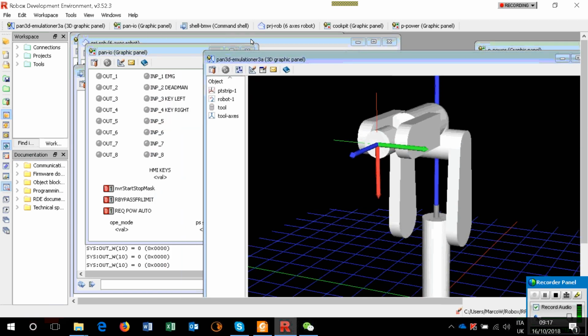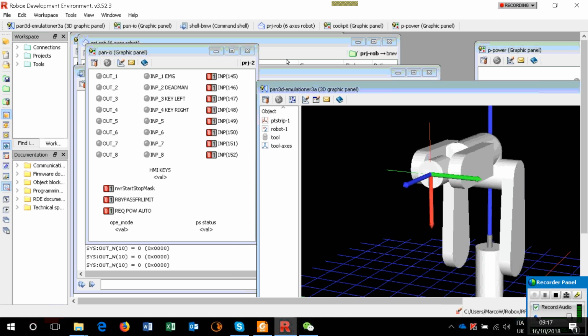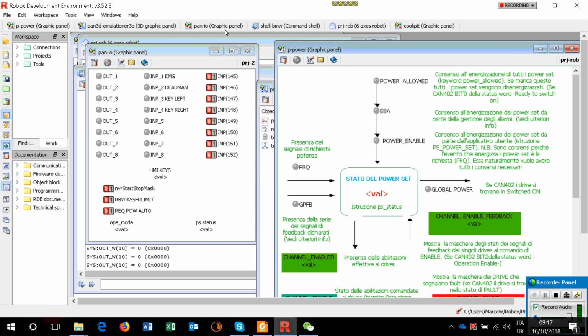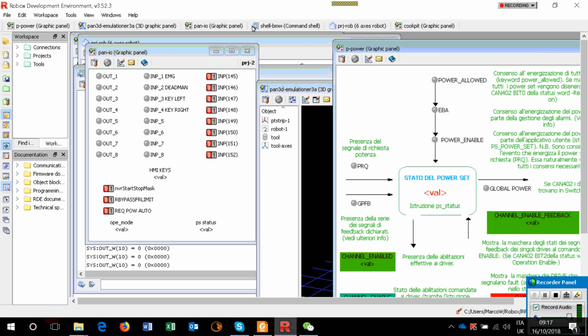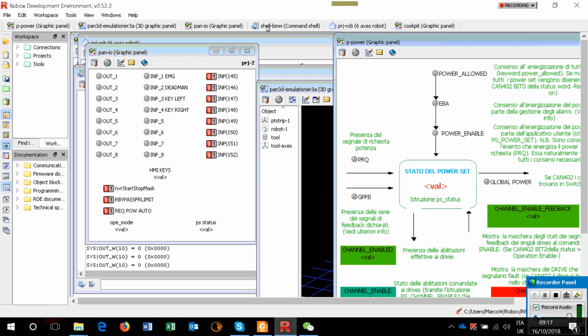This will be very useful very soon because today we do not have a real robot, so we will work with this to simulate the robot. And after all, we also have the power set panel that we saw during the RDE lesson. This is just to see that power set is well working and power is given to the system.